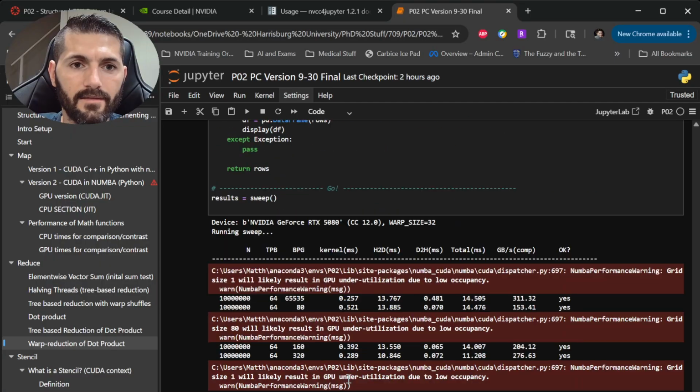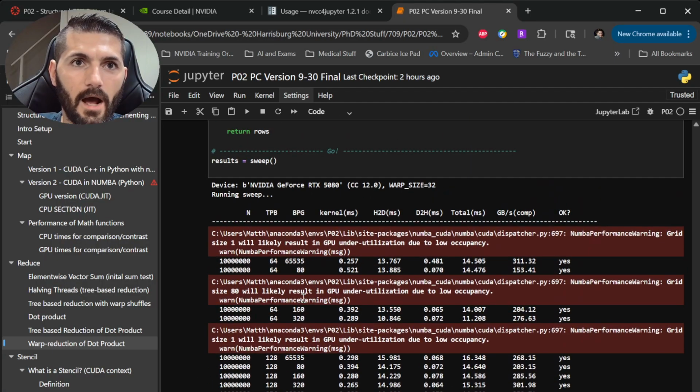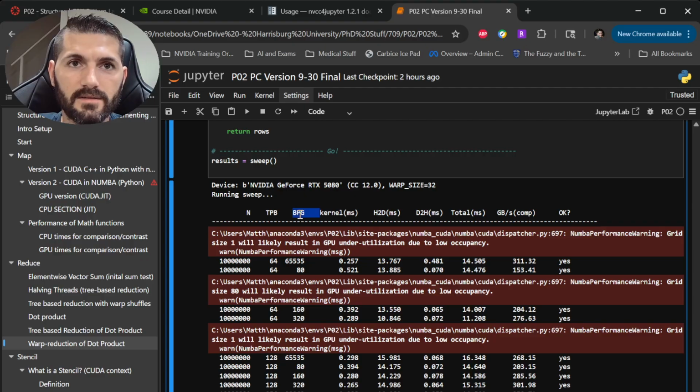And then taking this whole thing and trying to optimize it, looking at threads per block, blocks per grid, setting 80, 160, 320 as just forced ones, but then optimized, you can see it's many blocks per grid, which is again relative to how many threads per block is used.